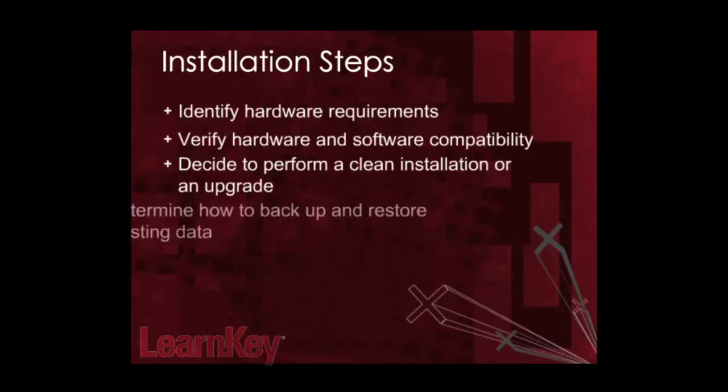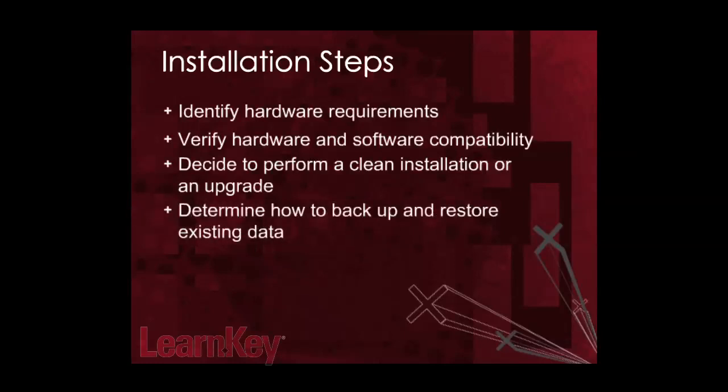Number 4 is determine how to back up and restore existing data if necessary. In other words, in some situations, you're going to want to back up all your stuff before you wipe out everything and put a new clean install, is really what they're talking about. Number 5 is select an installation method. There's a good chance you've probably installed Windows and there's always that installation CD. Well, CompTIA wants you to understand there's a number of other ways to do it. We'll get all into those in just a moment.